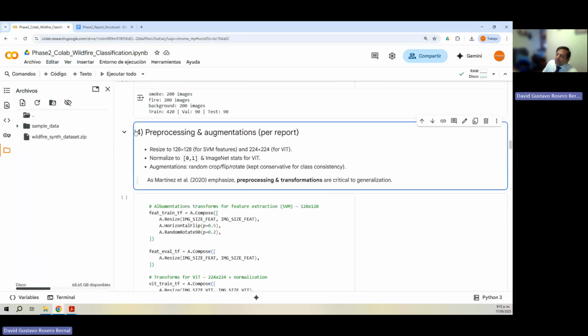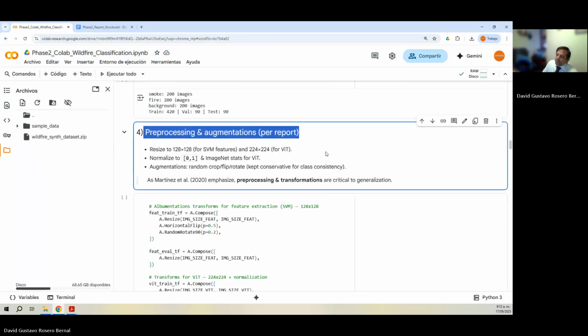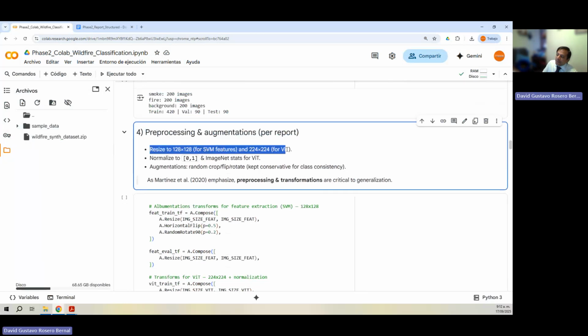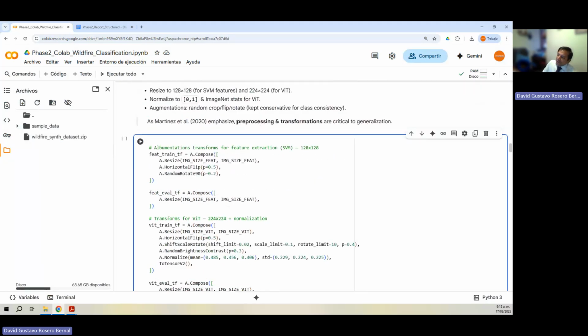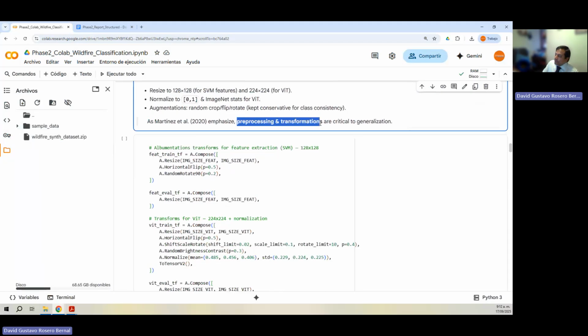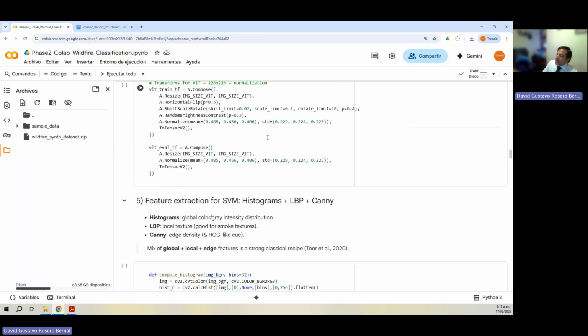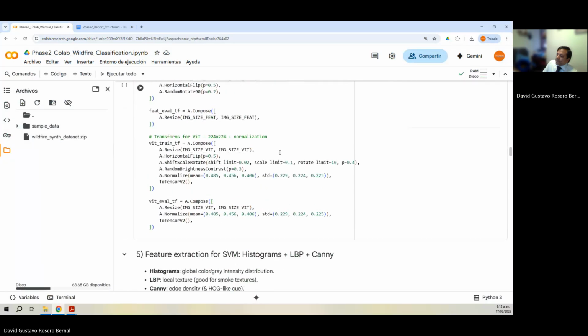I had the preprocessing with resizing, normalizing, augmentation, and it follows what Martinez et al. say in 2020. Please remember that we need to emphasize preprocessing and transformation. These are the code.